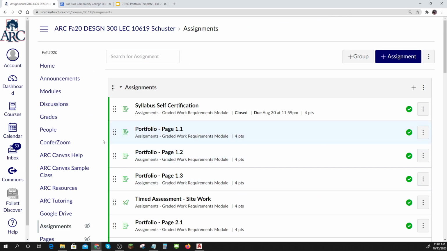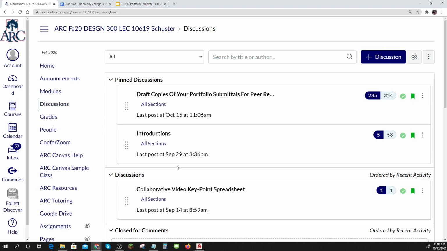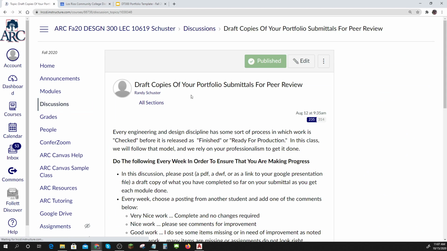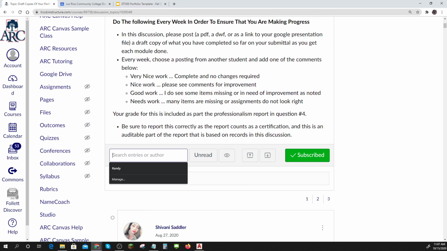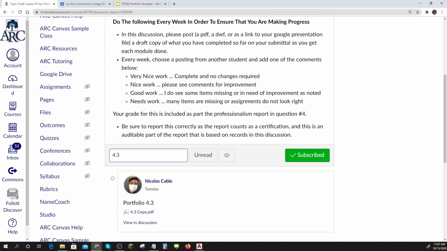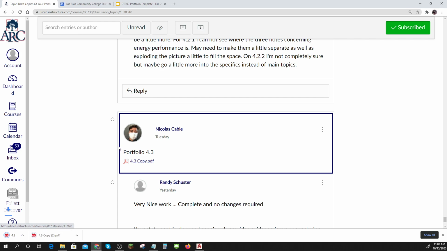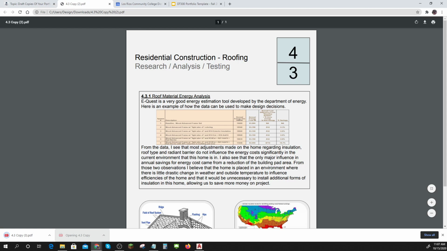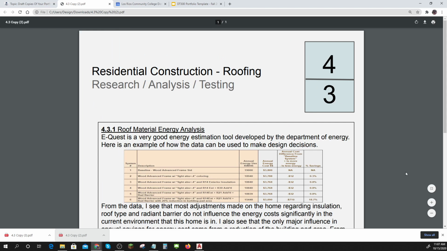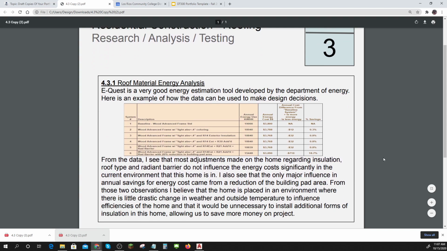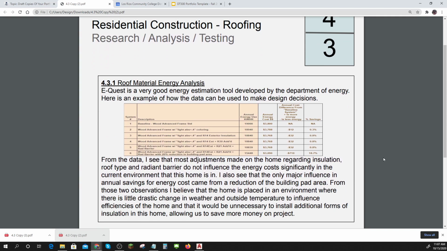Cool. And again, something else might come up, but 4.3, I'm going to look for, there it is right there. And I'm going to pull it up. And I pull it up, and so, oh, here it is. It downloads for me. And so this is a pretty nice way of presenting it.